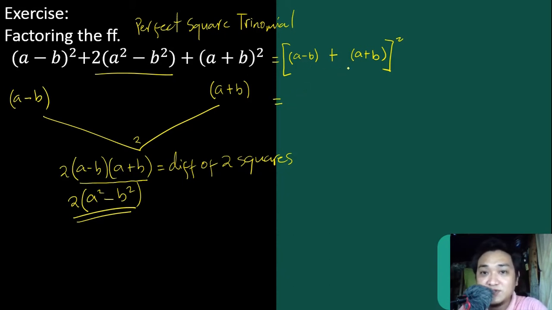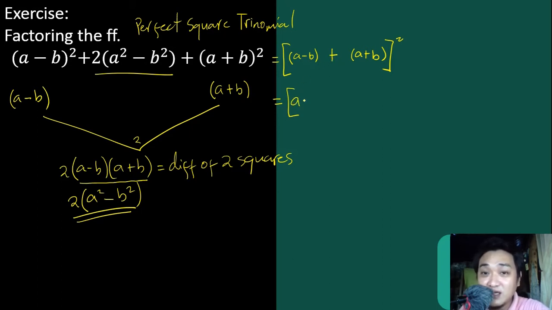Now, let us further evaluate this expression. Kasi tingnan nyo, kung mapapansin nyo po, we can remove the grouping symbols. Ayan. So, let's say, we have to remove the grouping symbols. In this case, we don't have to use the distributive property for this operation kasi positive naman siya. So, safe na tanggalin yung ating mga grouping symbol.